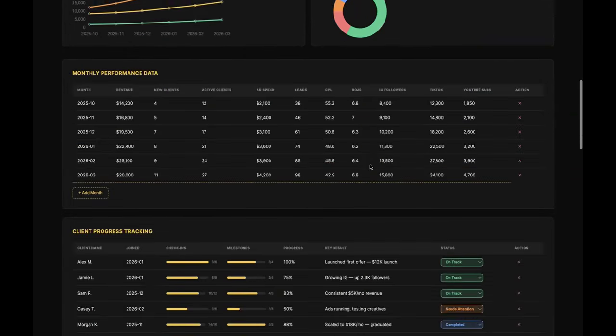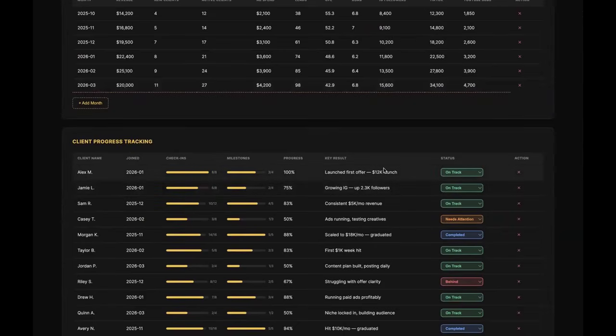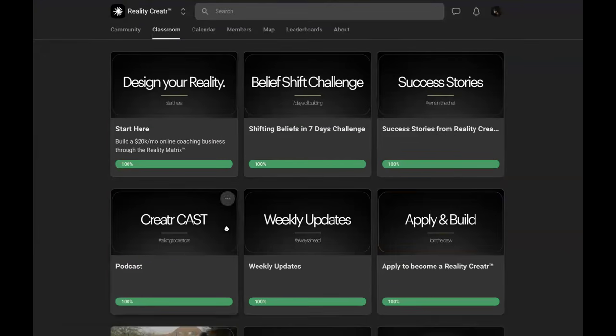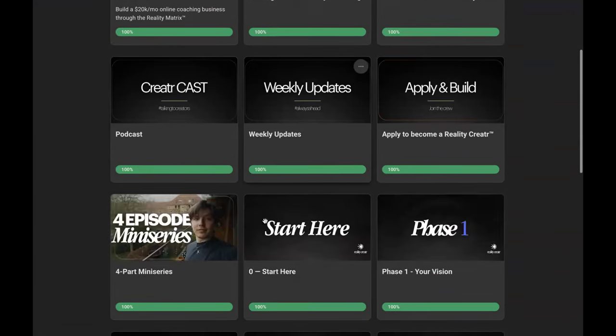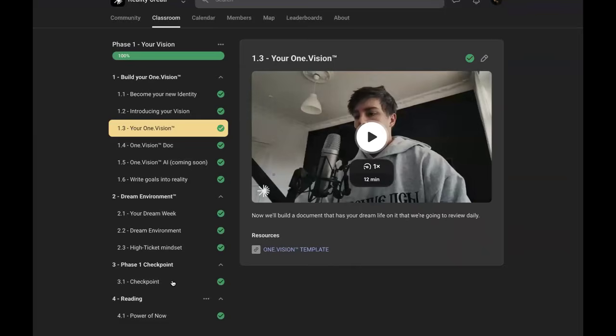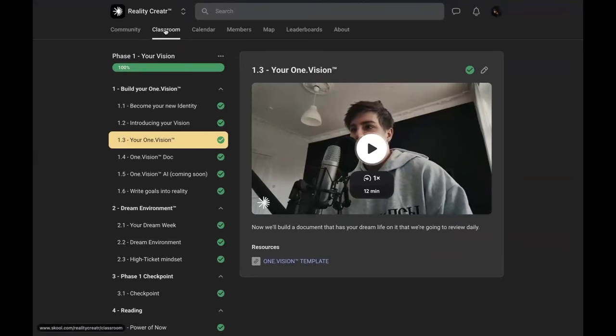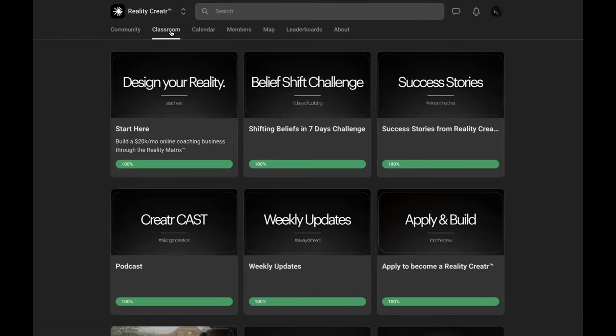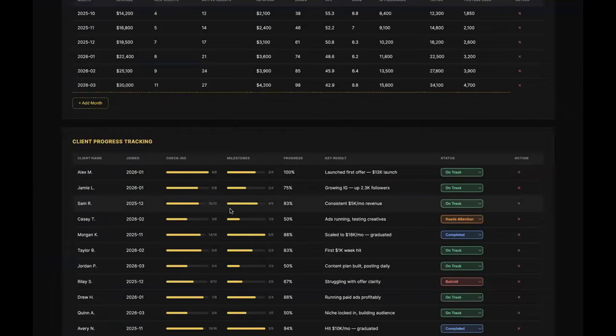with this dashboard, you might have a certain phase or a certain to-do or certain checklist that they need to complete, and then you can do, like, phase one, this to-do, right? So if you go to our school, this is for the paying clients, so you guys might not see this if you just got the access to this. But within phase one, there's certain to-dos that need to be done, right? There's certain action points. And we can connect it with a Tally form that they have to fill out when they fill out phase one. So it will sync and we know exactly where our clients are in terms of their journey.